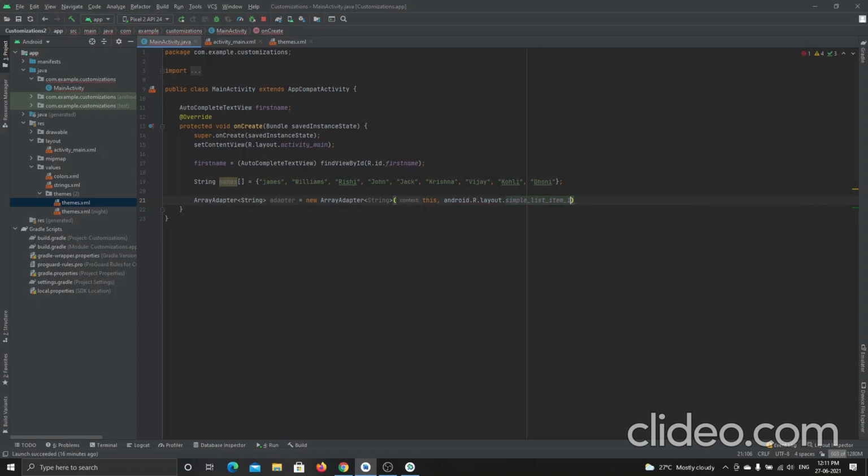We don't want to give id, because we are searching in the Android libraries. See, there is difference in this call and in this call, because in this call we are using only r dot id dot first name, because this r means resource file which is located in our project directory. But this android dot r dot layout is inside the Android libraries, the main library. So we won't use id. Instead I will declare it as layout, and then I will use simple list item 1. Okay, let me close this. This is how we declare the array adapter.